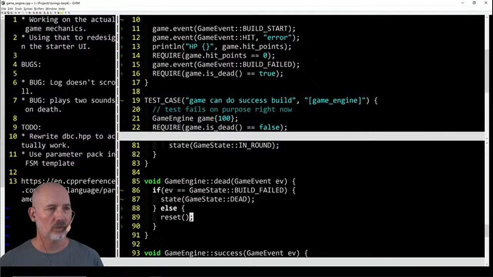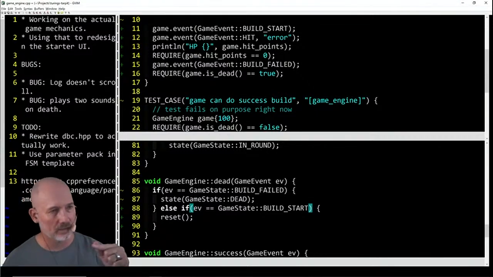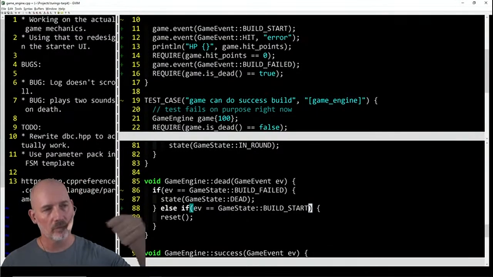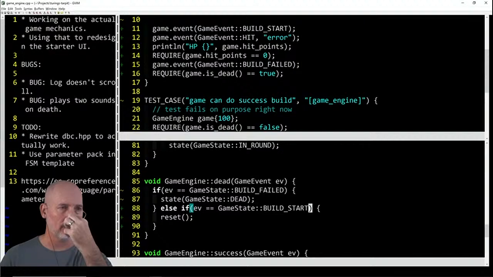Yeah, we can just epsilon into that. Okay, so else if, alright, if we're in dead, it says build start. We want to reset and then go back to idle. Yeah, okay, great.